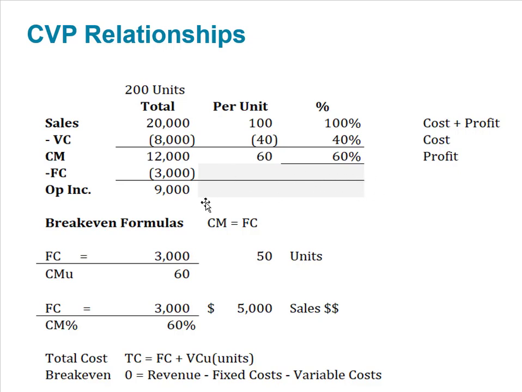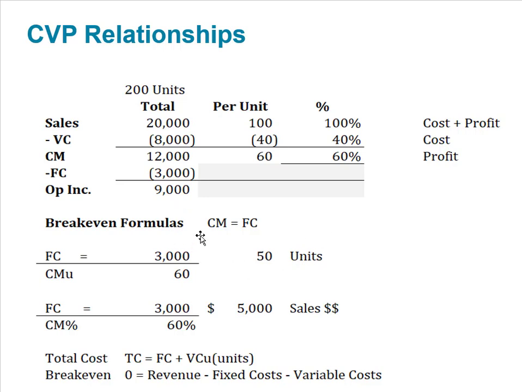I don't want you to ever use this area right here. Just put it right out of your head. You do not want to think about fixed cost per unit, or as a percentage or anything else. And the other thing to let sink in, this sounds so dumb, is that sales are cost plus profit. The variable cost is cost, and the contribution margin is profit. So you're just taking sales apart between variable costs and contribution margin, which is a contribution to cover your fixed costs.